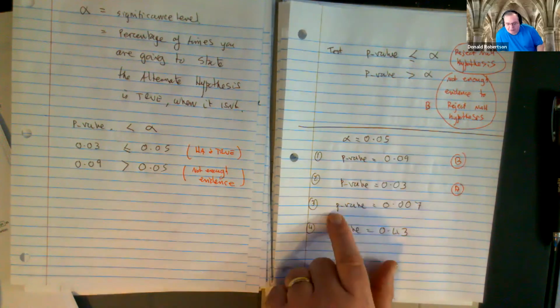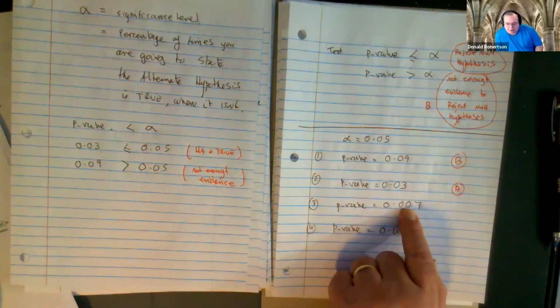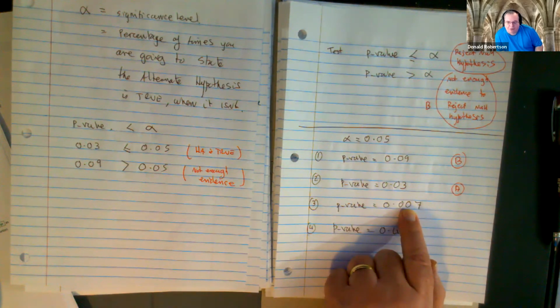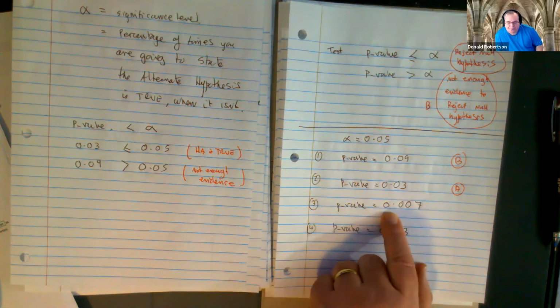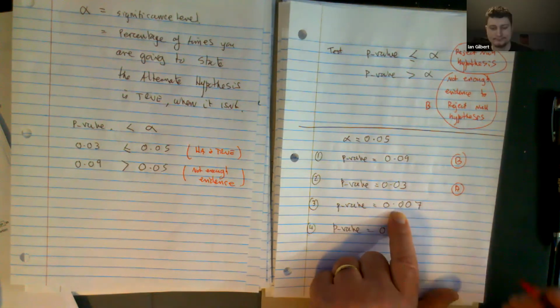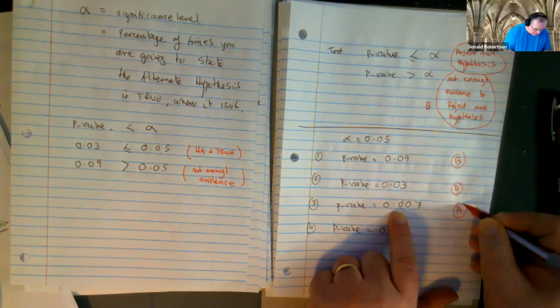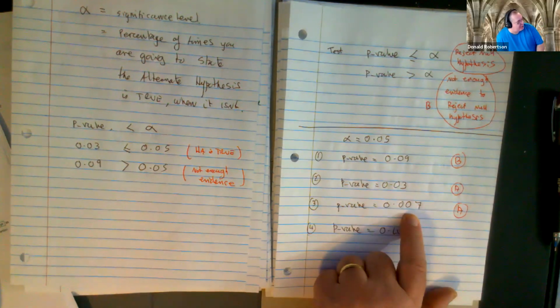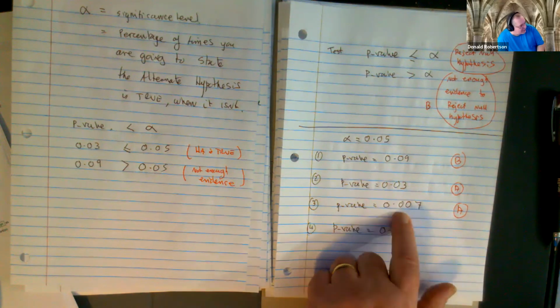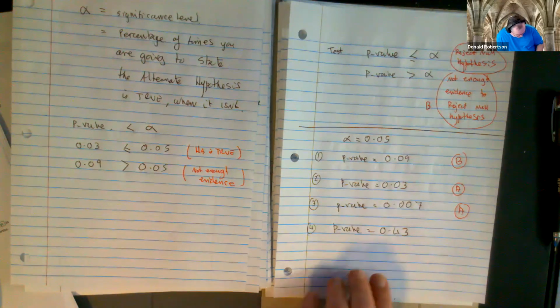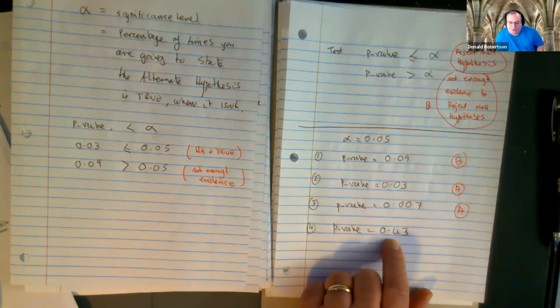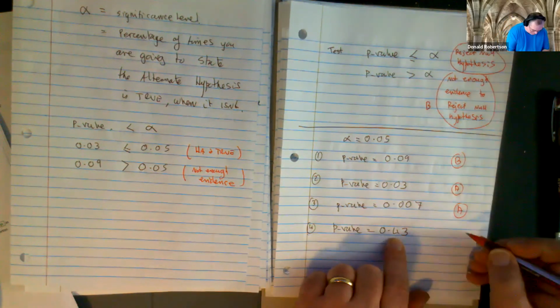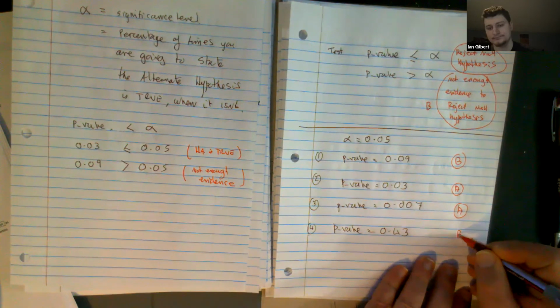Right, look, for completeness, let's finish this then. P-value of 0.007, A or B? What do you do? A. Isn't 0.007 smaller than 0.05? You've got to remember the decimal places make a difference. What about this one? What would you do if the p-value was 0.43 then? It's B. Are we good?